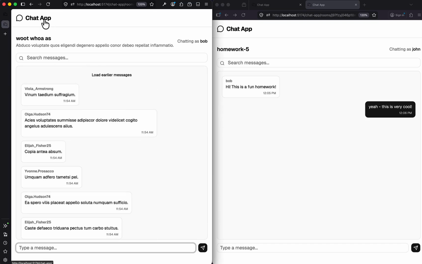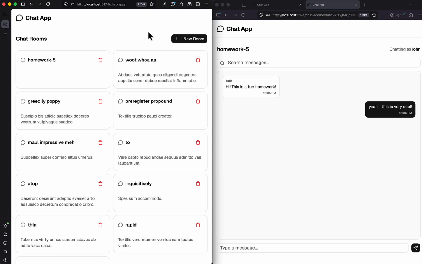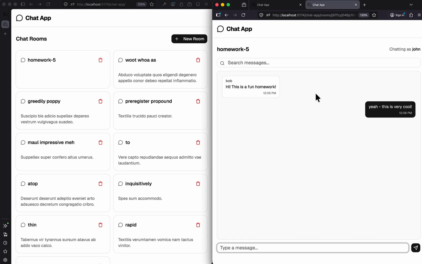So basically what you're doing is you're allowing to create a chat, you're allowing to delete a chat, you can share a URL to somebody else and the other person can join the chat and different users can converse in real time. The messages are supposed to be paginated and you're supposed to have a load earlier messages. And also you should be able to search among the messages.